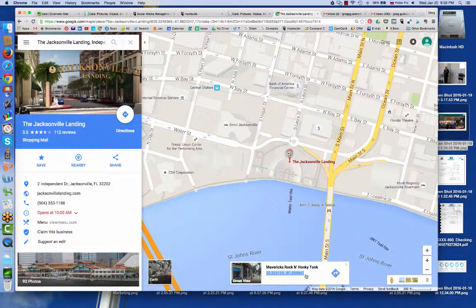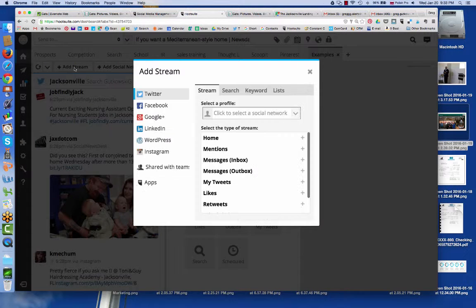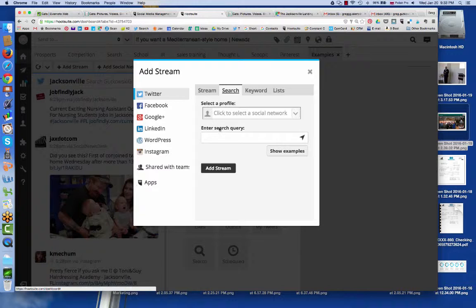I will just cut and paste those coordinates, and I will come to Hootsuite and add a stream. In that stream, in the search, we're going to put the word geocode colon. We'll paste this code. Make sure that there is no space here. Then a comma, and how many miles around Jacksonville Landing.